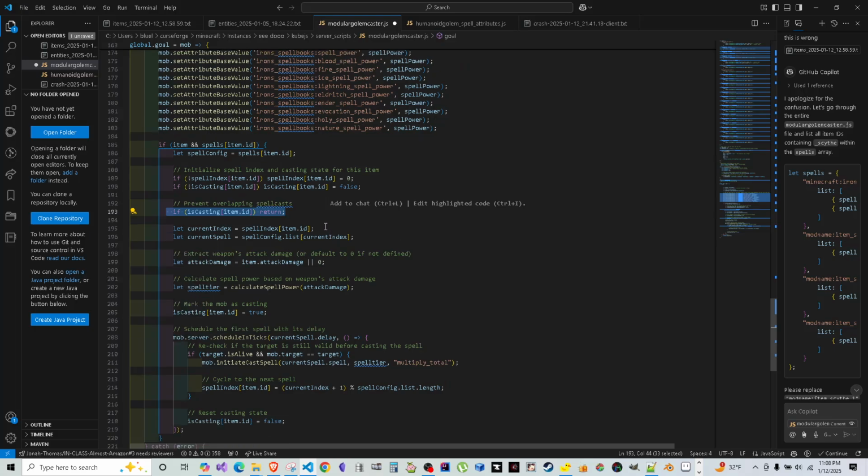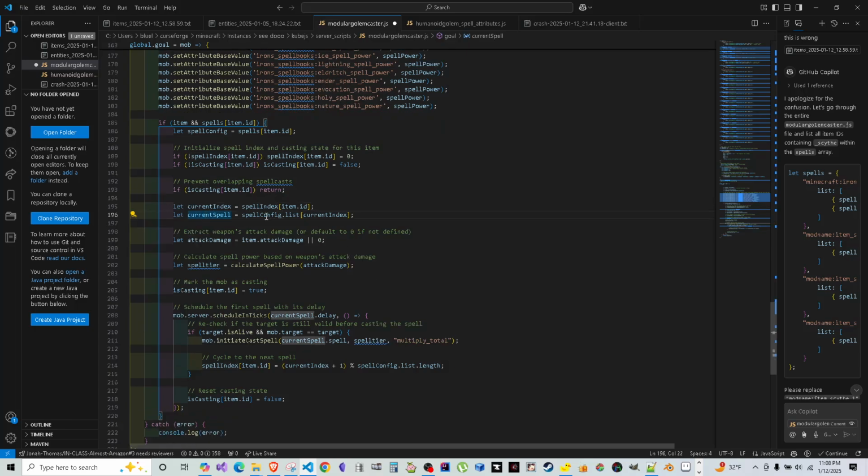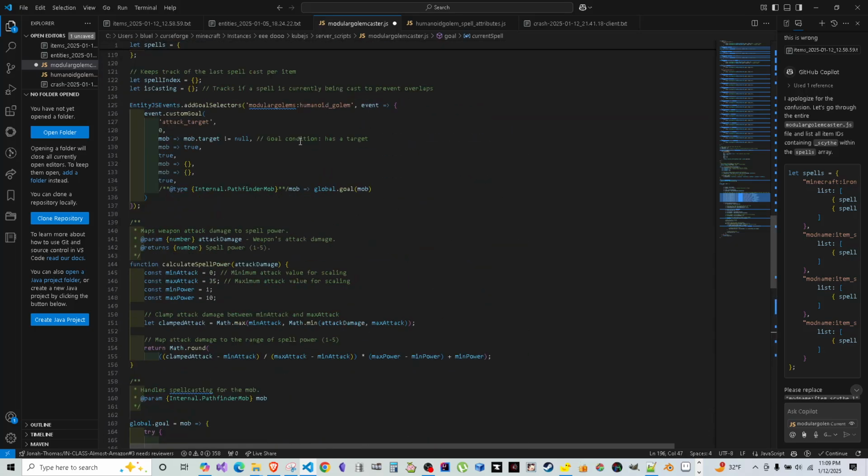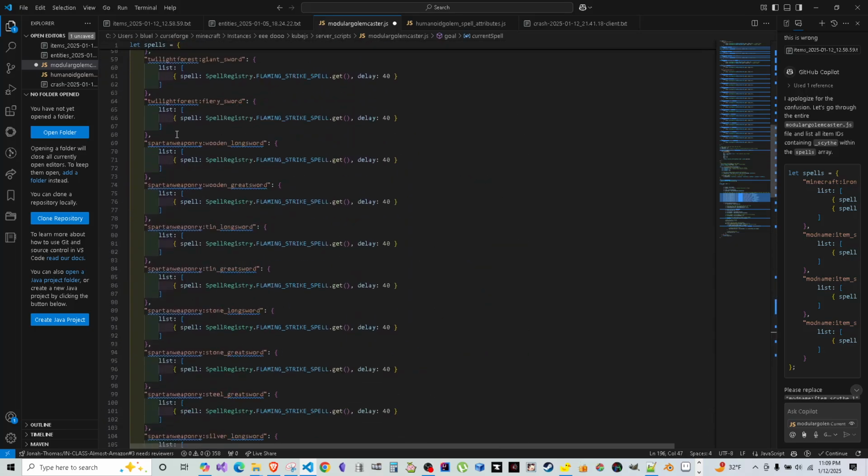Then this sets the current index, or current spell, and this is where you look at the spell config. So I'm looking at the list that's in here. So what is dot list? Dot list is this key right here.